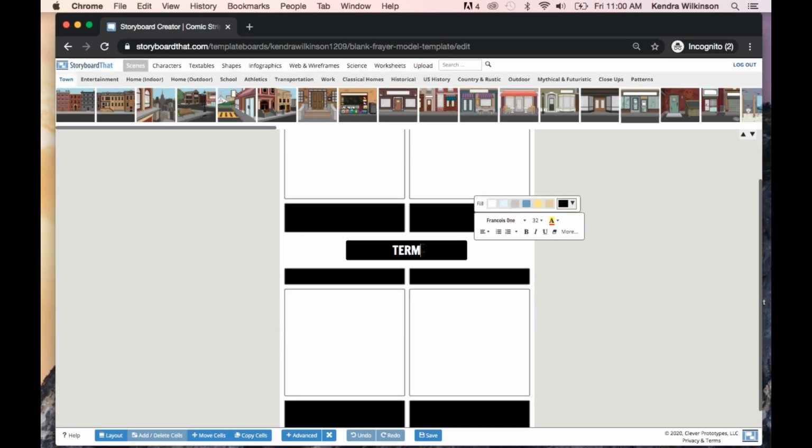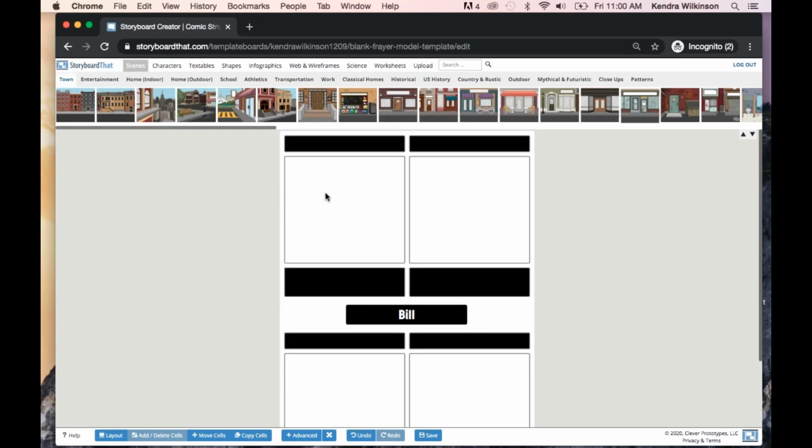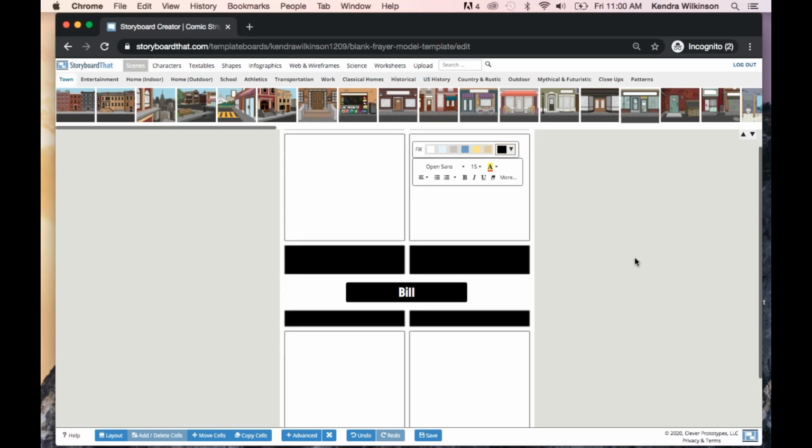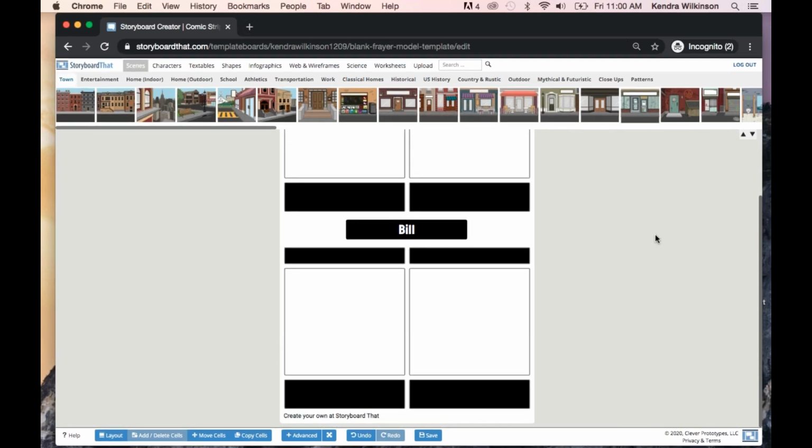So maybe I want to put a specific term in here. And if I want to add anything into the headers here, I have that option as well. If you want to input maybe the words and definitions for students already and have them just go in and build the different scenes to explain that word, you can do that as well.